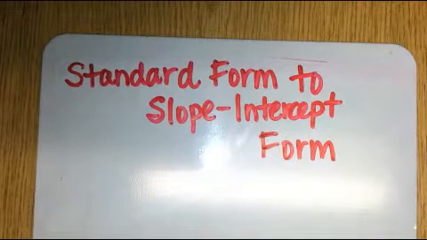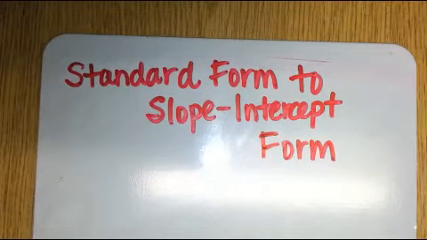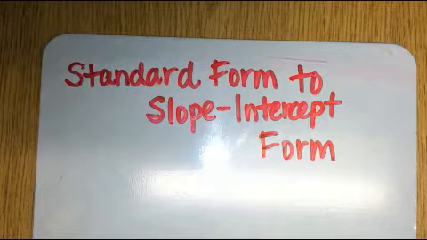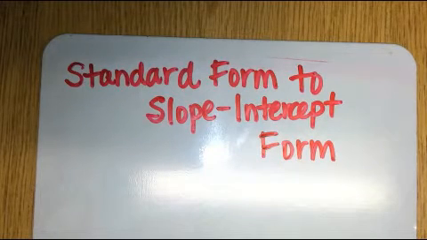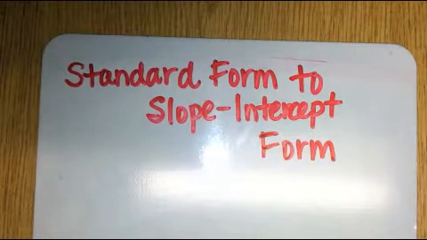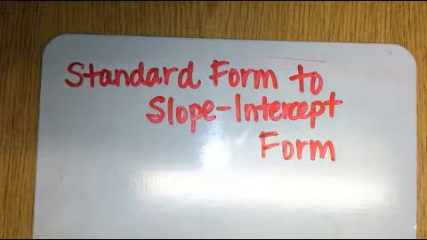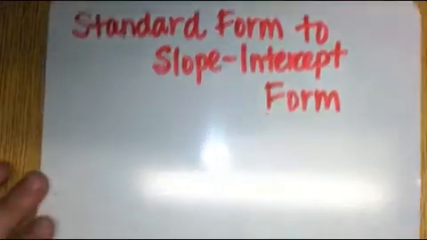Our lesson for today, we're going to focus on graphing standard form linear equations, and we're going to change them into slope-intercept form. Okay, make it a little bit easier on us to graph. I'm going to show you what that means. Now, before we even begin, let me just quickly review what is the difference between standard form and slope-intercept form.